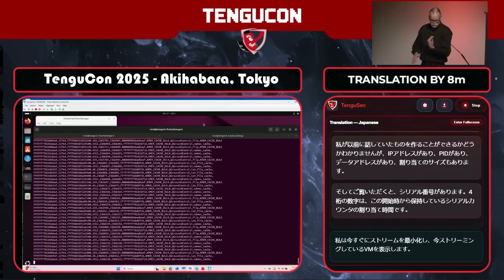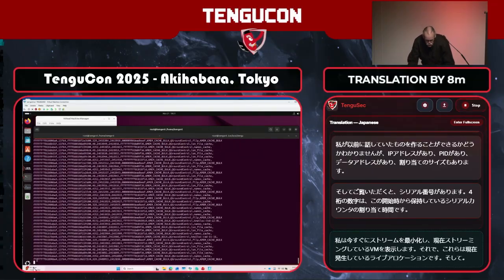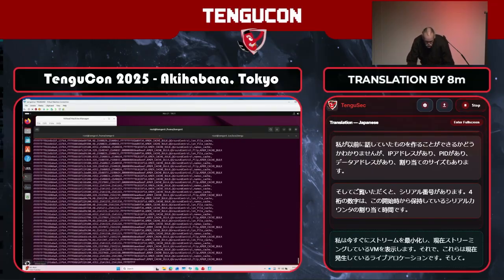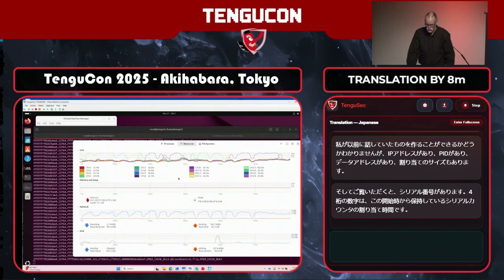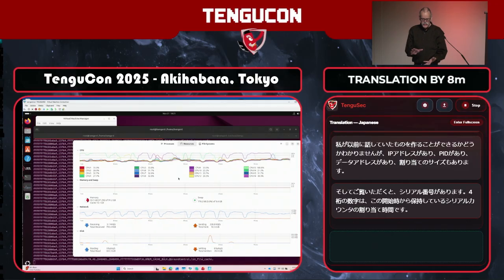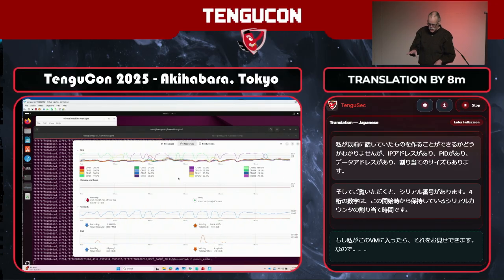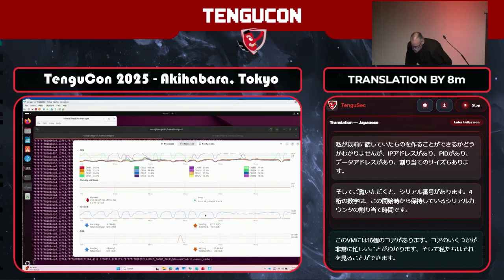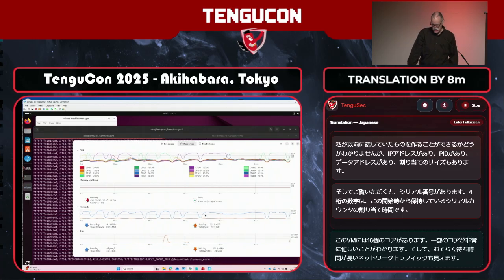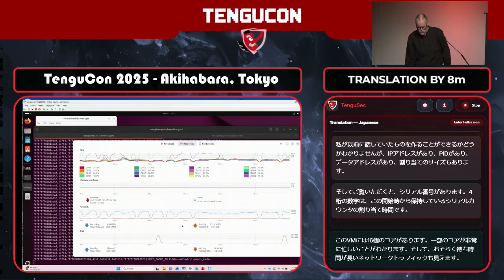If I were to go in this VM, I've got 16 cores. We can see some of the cores are very busy, and the corresponding network traffic, probably around 5 megs per second of data coming into the live stream.